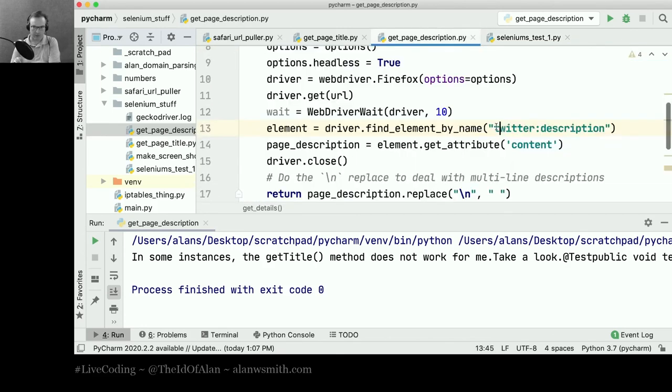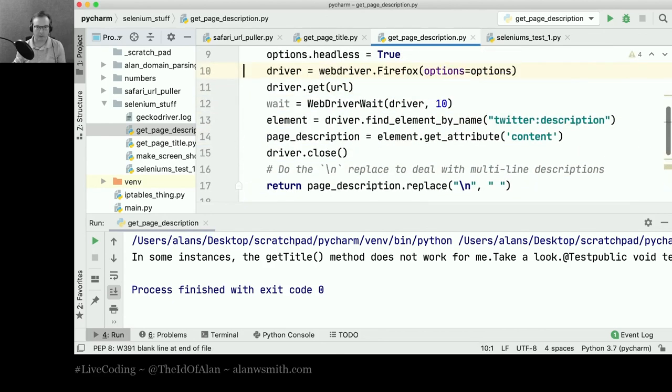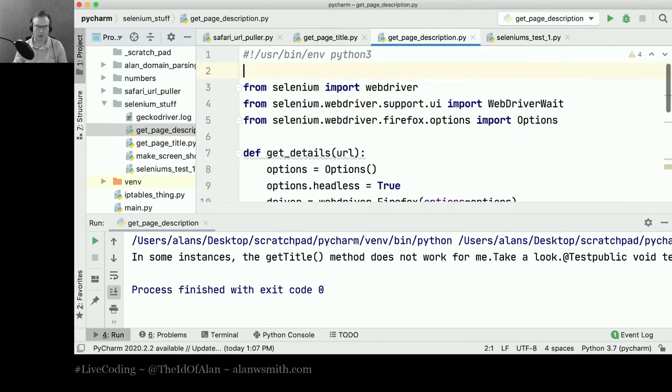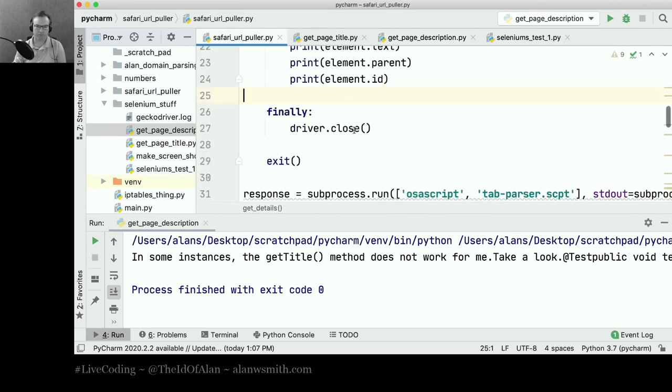in the page description. There are different ways that you can have a description, like all the pages aren't going to have a Twitter description necessarily. And so we'll go down and parse the various descriptions and figure out which ones we want to use first, and then we'll just print all that stuff out. That's the end of it, as far as I can see, but I'm just not there right now. I'm trying to think if there's anything else to kick around on this. I think that's going to be it.